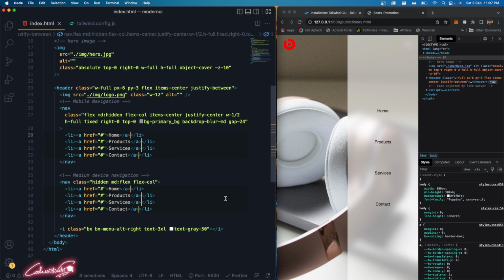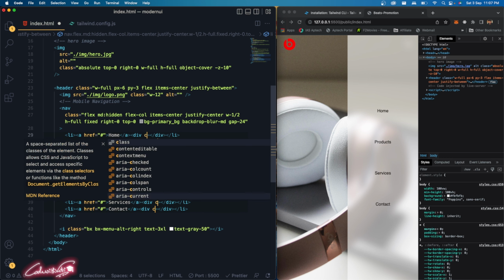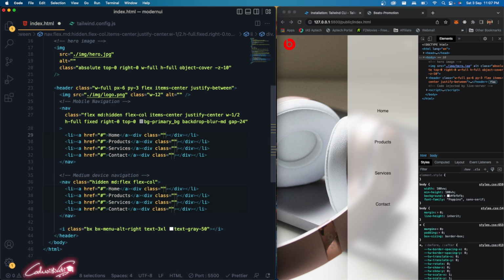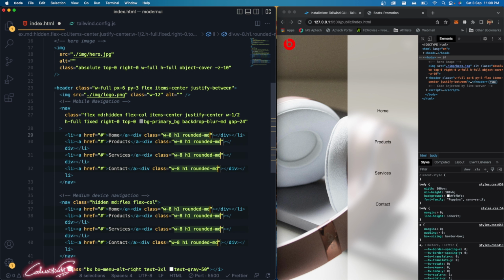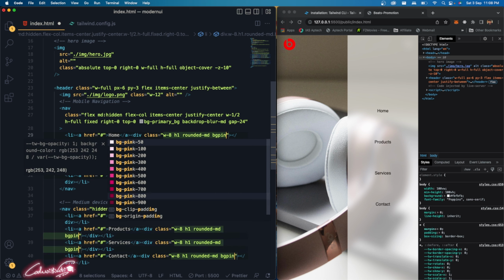and I'm going to create an empty div in it, and inside this div I'm just going to say class. That division is going to have a class of width, let's say 8 or something, and height I'm going to say 1, and it's going to be rounded MD, and the BG I'm just going to use a pink color or something, that's up to you.